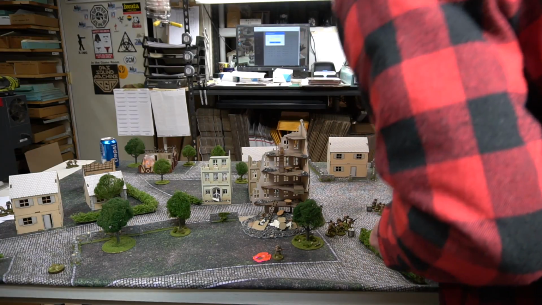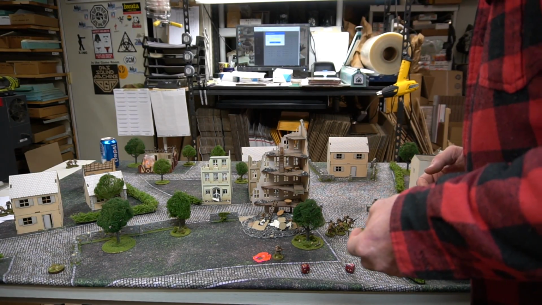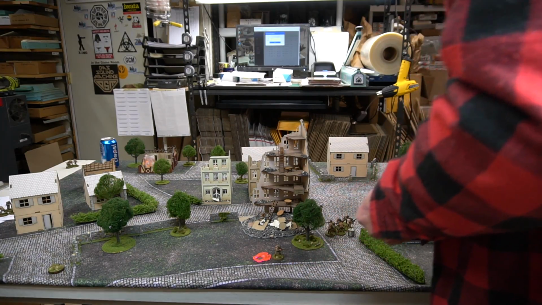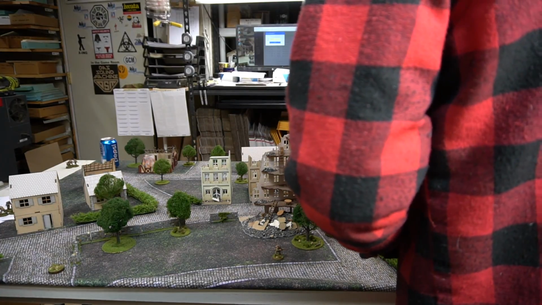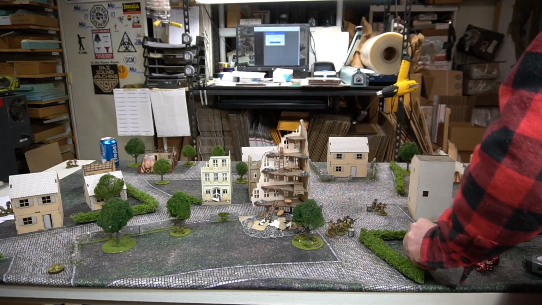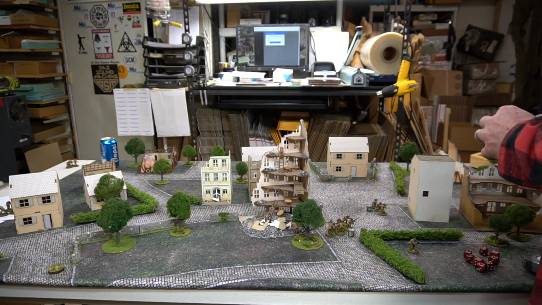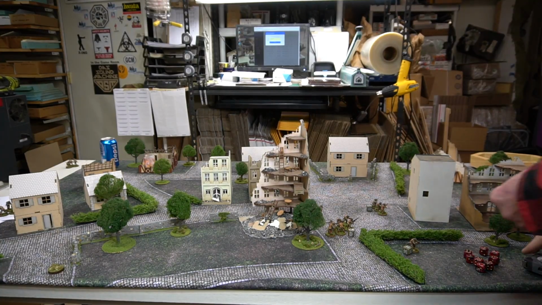Oh, we got a roll. Sorry. 8 or less for morale. 6, 7, 8. Got it. So he sheds a pin. He only had one. He's going to do a run. 12 inches. Got to get in the habit of doing that. There we go.